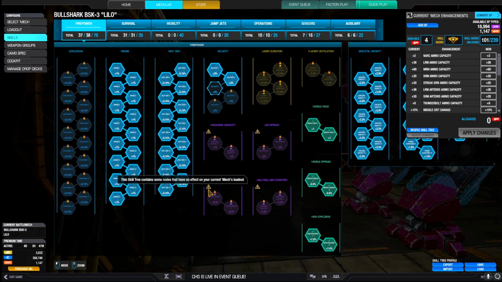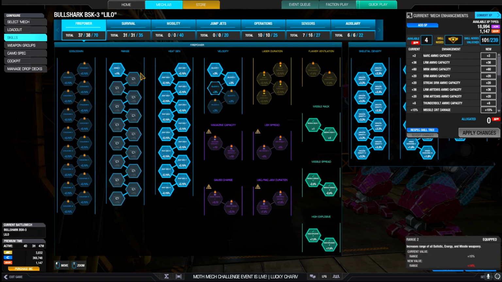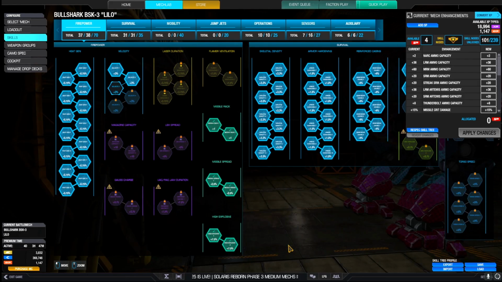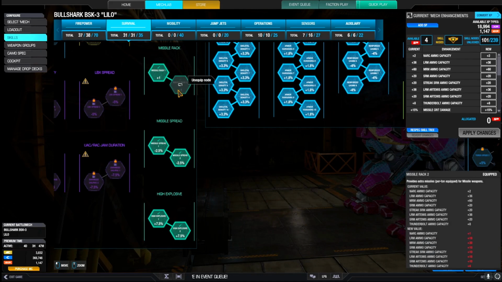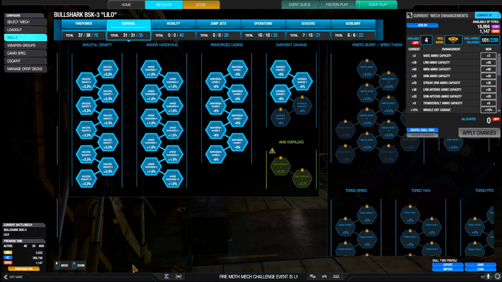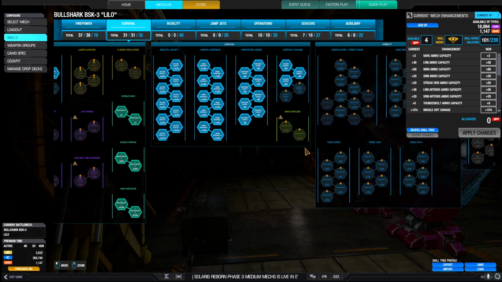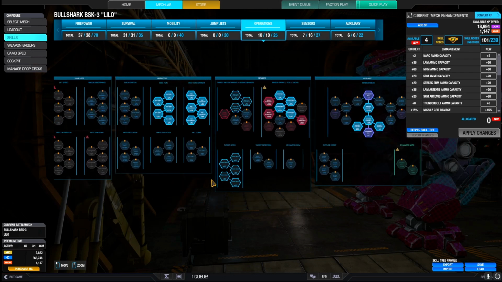So coming over here to the skills tree, I knew exactly what I wanted when I tried this build out, and that's why you'll see a lot of things are not skilled. I go back and forth with velocity, but ultimately I went with full range and full heat generation. I got 2 points into velocity because I want those missiles to get there just a little bit quicker. I went with more ammo, tighter spread, and more chances of doing a crit damage. For survival, I went with skeletal density maxed out, armor hardening and reinforced casing all maxed out, and then 3 points in overheat damage. Why? Because quite frankly, this mech doesn't really get hot enough to need all 5 of them.